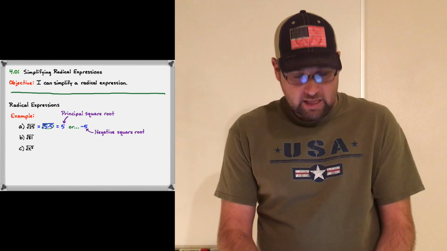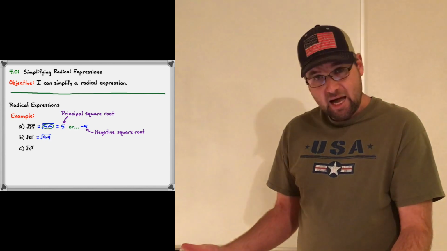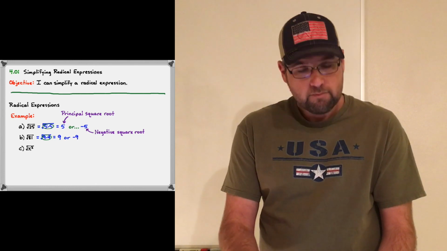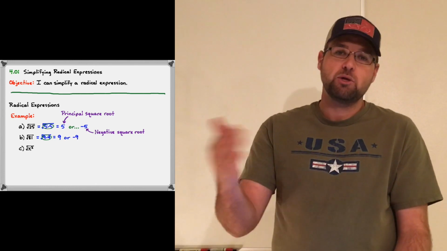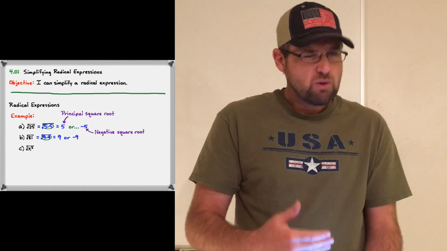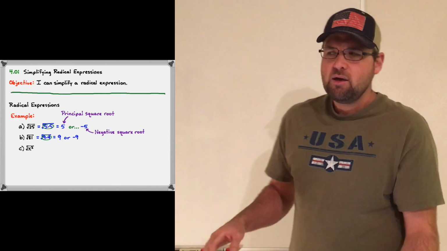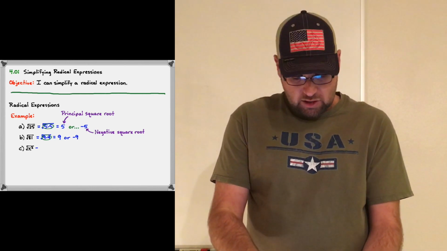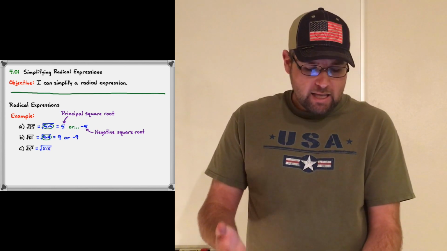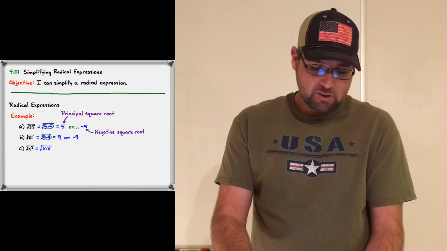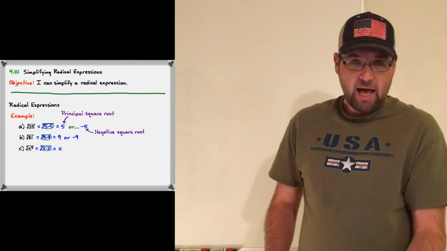Well, we'd write it out as the square root of 9 times 9, and therefore our answer is 9 or negative 9, depending on which one you want. Do you want the principal root or the negative root? The square root of x squared, that one's kind of weird, right? You have to go back to what we had up here. Remember, x squared is just x times x, and you can see that we're multiplying the same thing by itself to get x squared. And so our answer here is just x.